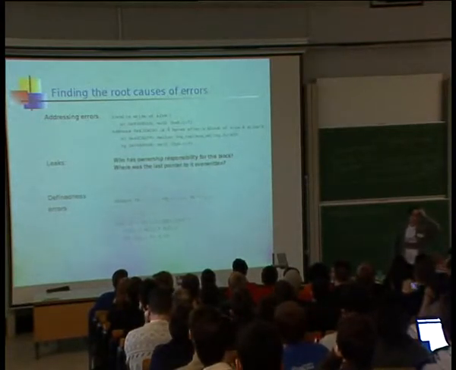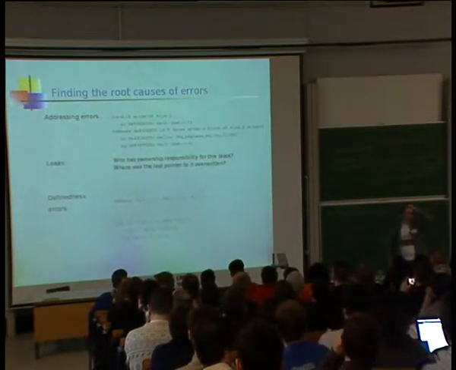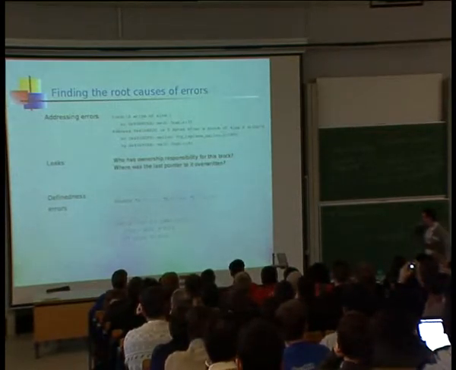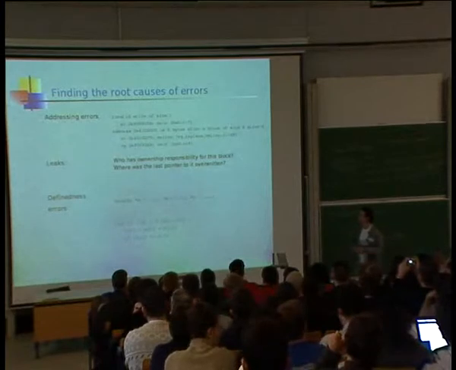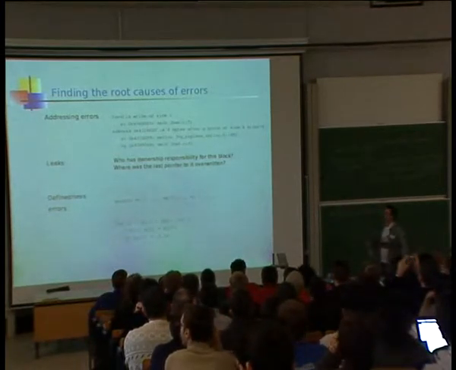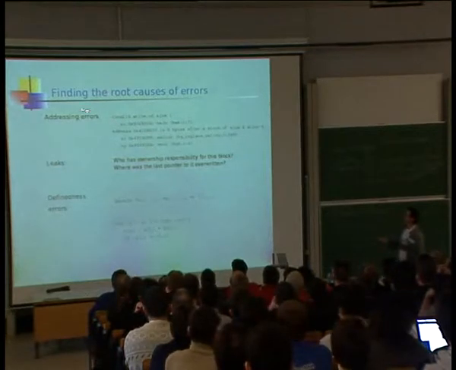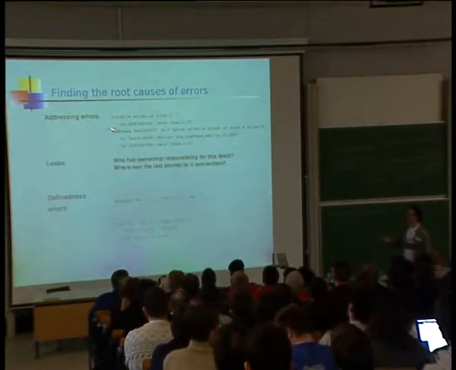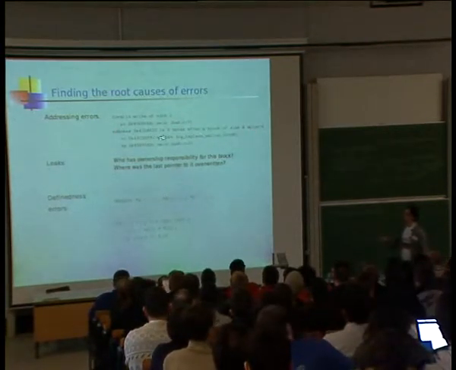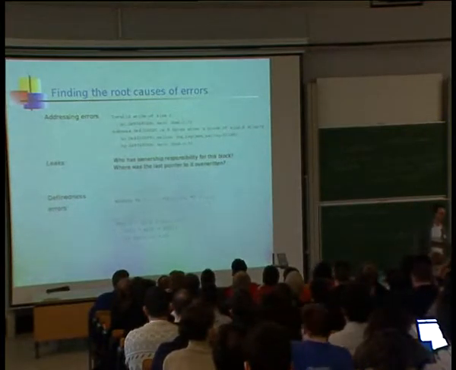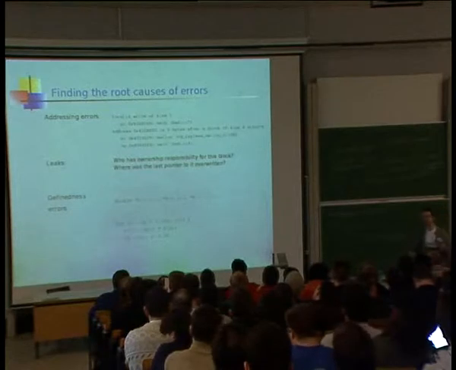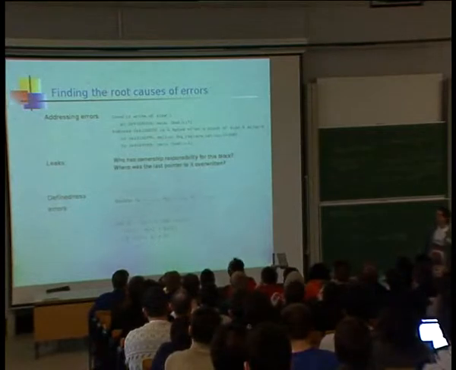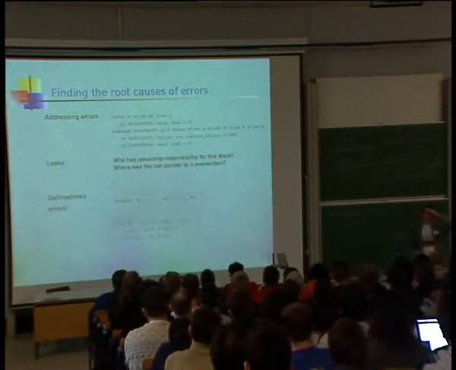So we get a lot of questions on various valgrind mailing lists about how do I figure out what my program is really doing wrong when it complains. And this is about the best answer we can give. If you look at the three categories again, if you have an addressing error, it tries to say you got an invalid read or write of whatever size done at this point, and then it tries to describe the address in terms of the blocks that you've allocated and freed, or it's some address on the stack, and that usually makes it fairly clear what the problem is.